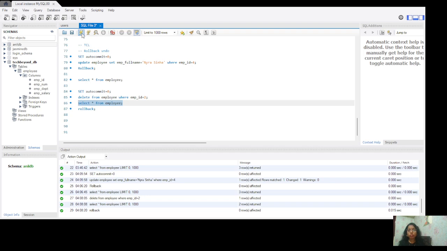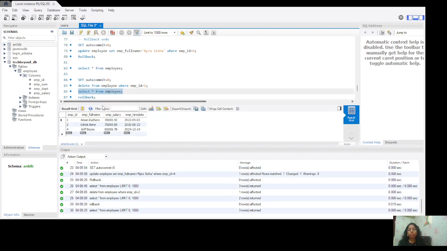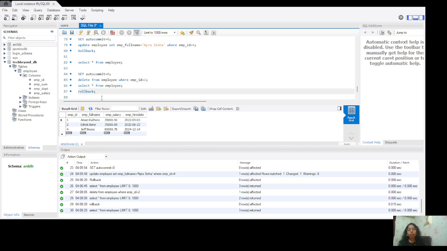If I select again, I did delete 2, but once I put rollback it came back. It acts as undo. Likewise, rollback is done. Now commit means it will be permanently saved.